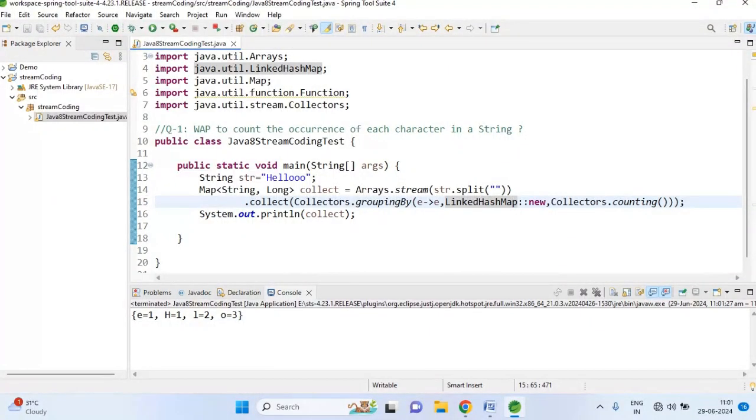Now it will maintain the insertion order. You can see H is one time, E is one time, L is two times, O is three times. If there is any other character we add, suppose hello www four times, five times, then it will also print it last only. That means now it is maintaining the insertion order.